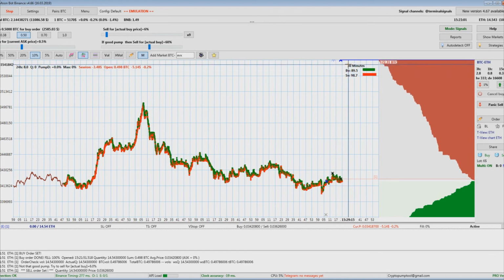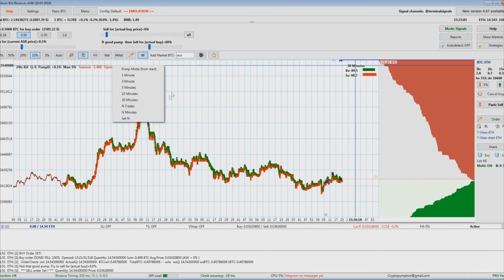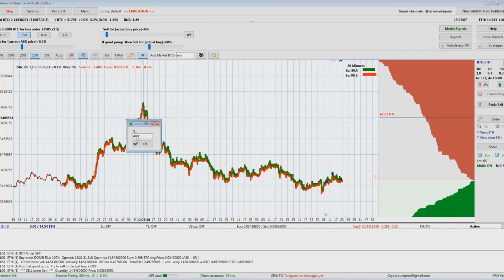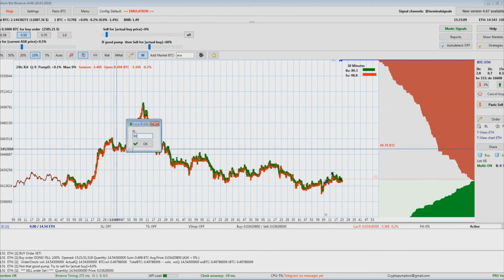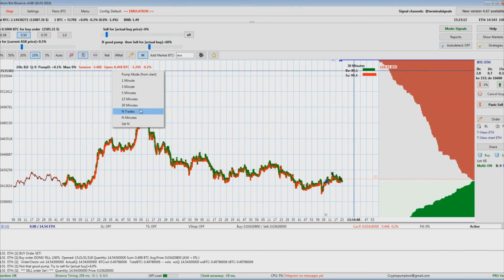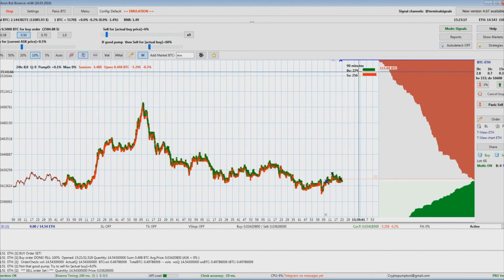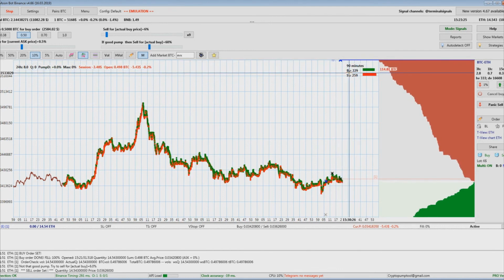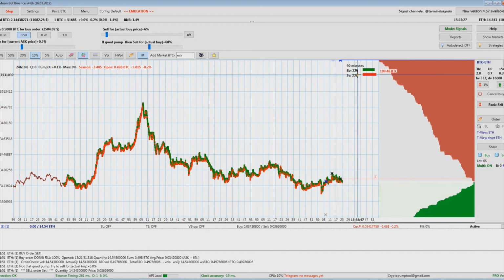If you wanna set up your own time period, let's say 90 minutes, then go to set n, type 90, and after that click on n minutes, so 90 minutes. Also, apart from time frame, it can also show buy and sell volumes based on the number of trades made.